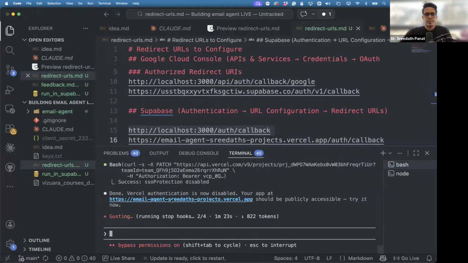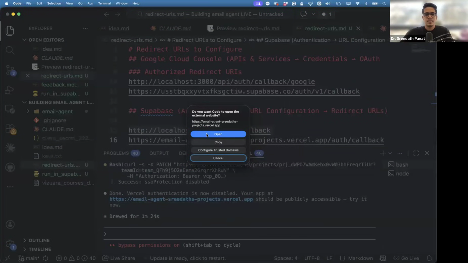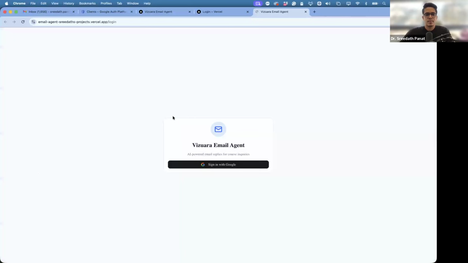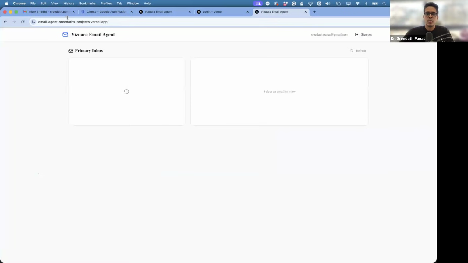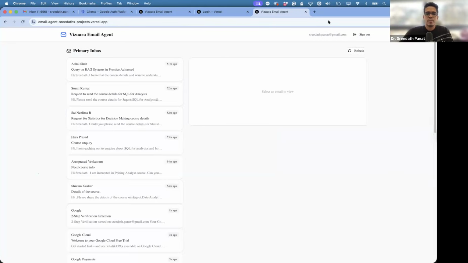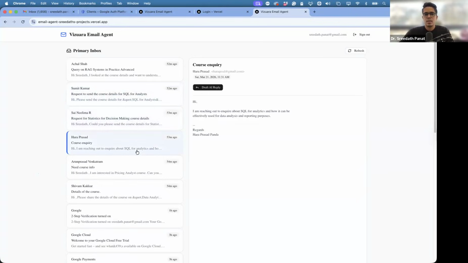Yeah, we can deploy to Vercel directly from a GitHub repo. So you can go to Vercel and connect it to any GitHub repo. And then once it is connected, whenever you push changes to GitHub, it will be auto deployed to Vercel. So that is, for most of the projects, my workflow. Okay, so here my deployed app is working very nicely. It will only work for me because it's configured with only me as the user.